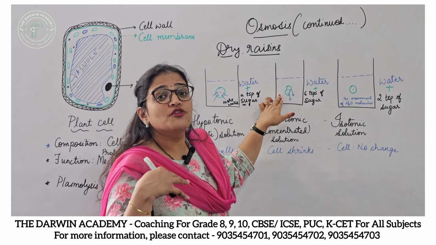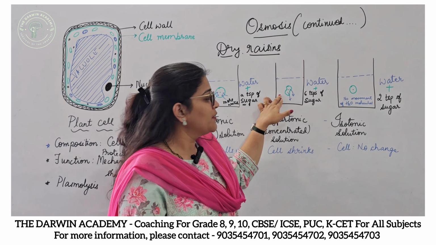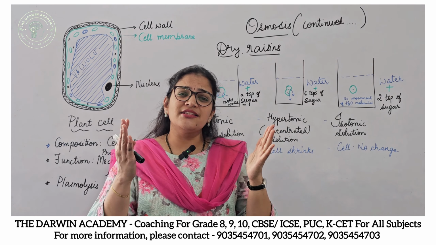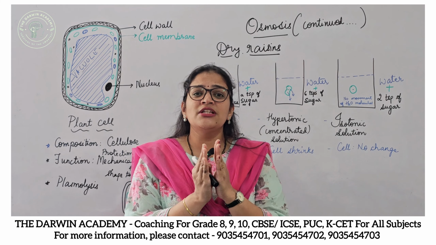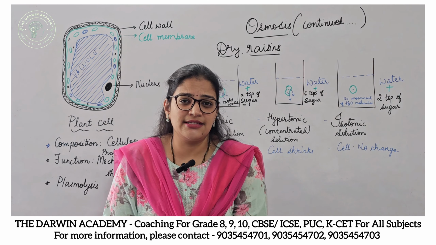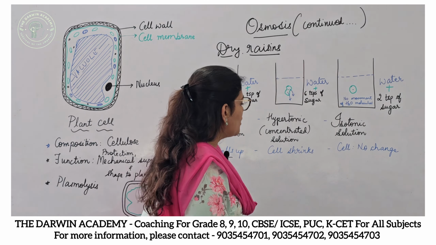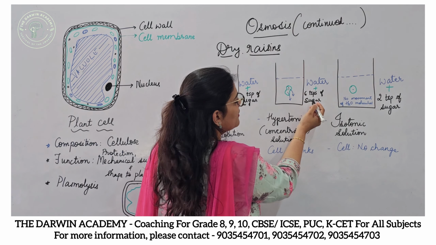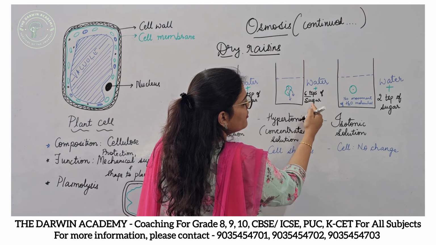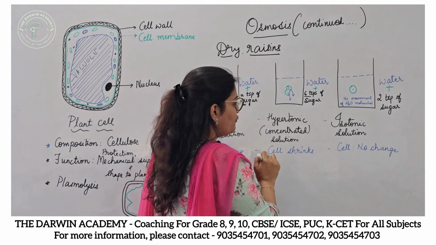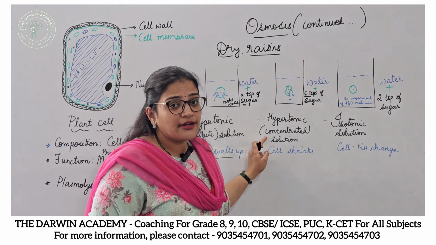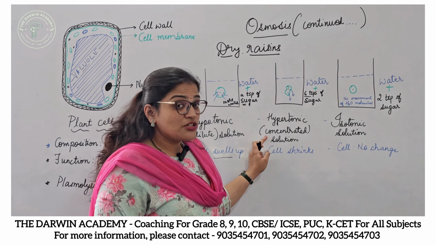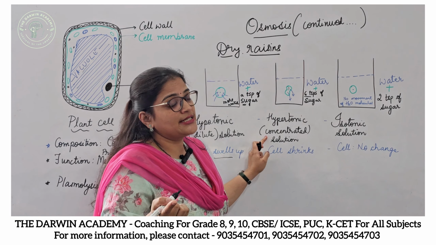After those few hours have elapsed, you'll see that the dry resins would have reduced in their size. Why did this happen? It is because the water content within the resin was more than that of the beaker, because in the beaker you have more sugar and less water. So this was a concentrated sugar solution, which is also called a hypertonic solution.